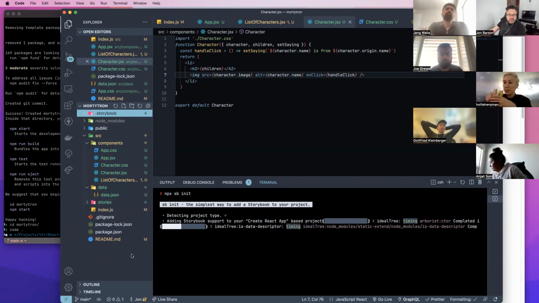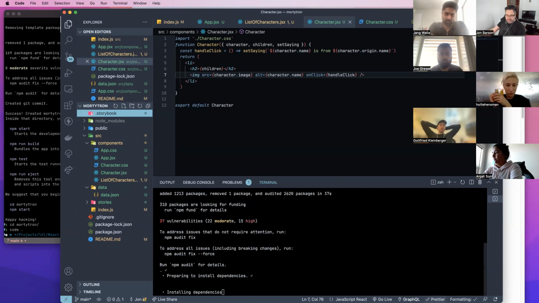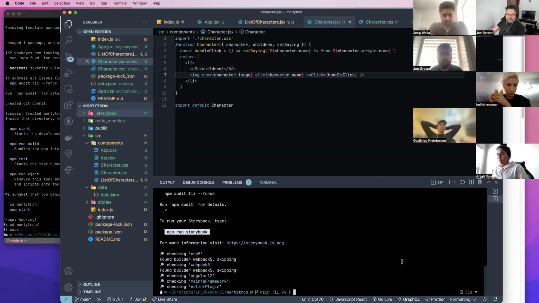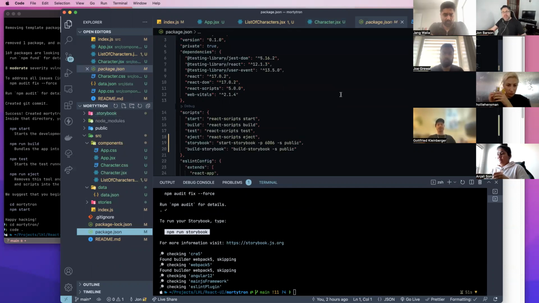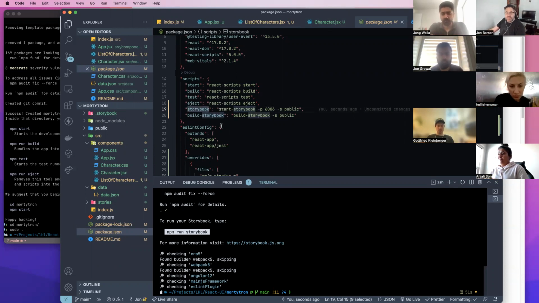And at some point when this is done, okay. Perfect. Okay. So you can actually have a look to see, and it's actually added everything that it needs to run. It's even added its own scripts. So let's run this npm script that it's added. Don't worry about build for the time being, but let's just run Storybook.